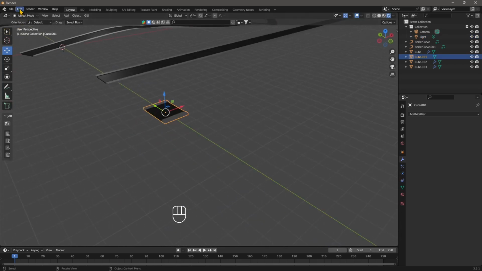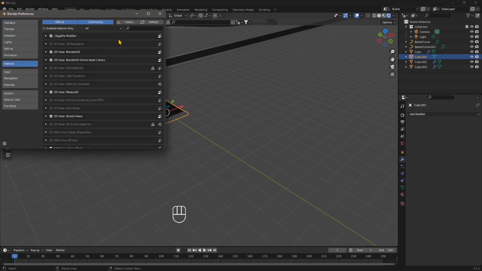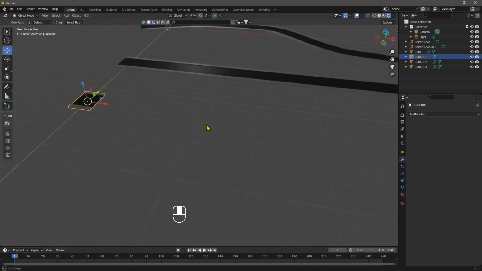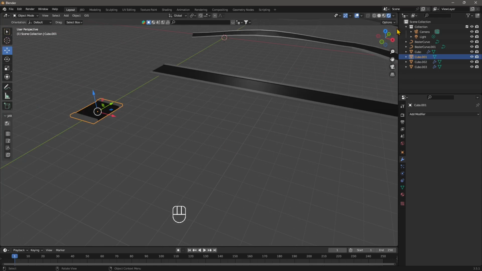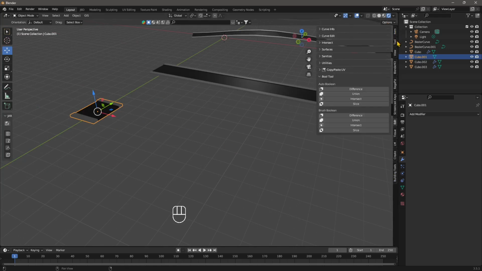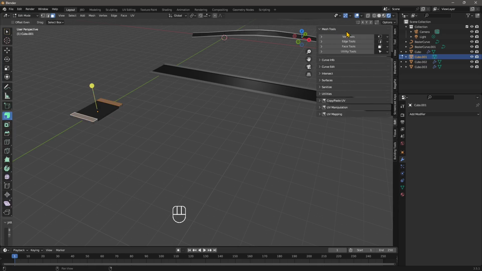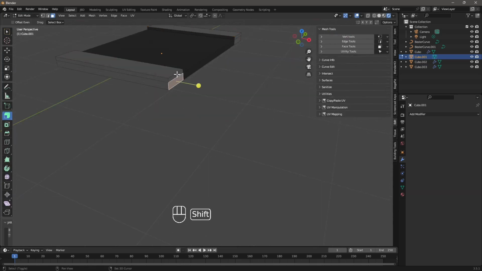So if we go to the edit preferences, add-ons, look for the mesh tools. There you go. And make sure it's activated, or turn it on. When you have these on, you can do a multiple extrusion. So if you go here in the sidebar, in the edit tab, look for the edit mesh. But to actually visualize it, you need to go here and move into edit mode. There you go. So now we have mesh tools, and I want to get all these faces here. There you go. And then I want to extrude them.